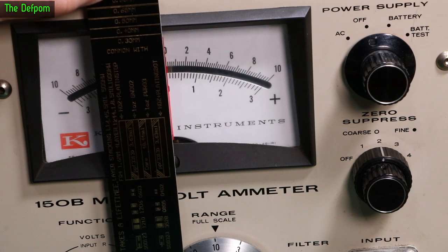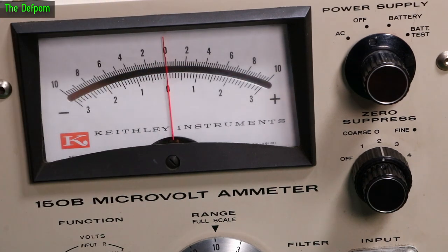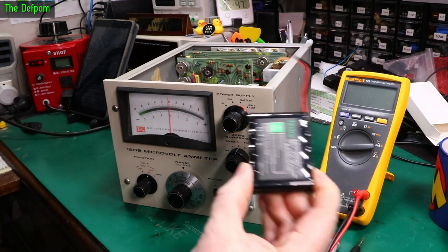See? Yeah. That needle is very slightly bent. But also I think it should be about there, not over here. I think it's very slightly off to the left as well. It's a bit weird. So what I want to do now is actually look at doing a battery pack.